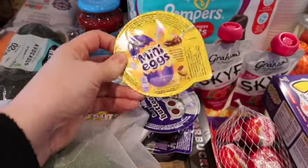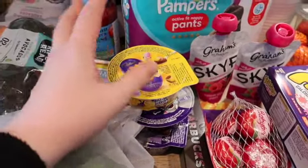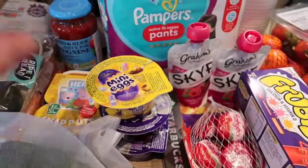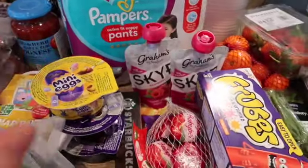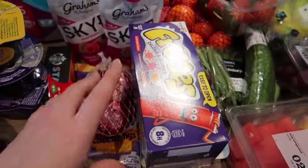I love them. These are for Olivia. She just has one of these now and again as a treat after dinner with fruit and stuff. But yeah, she'll be happy with that. She loves mini eggs. Coffee, some cheeses and stuff.